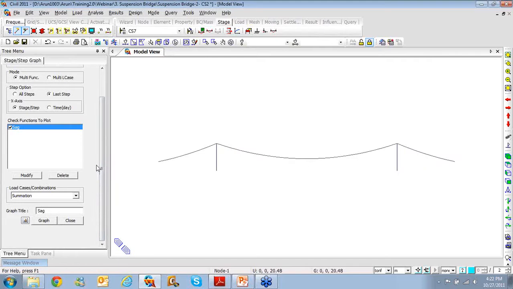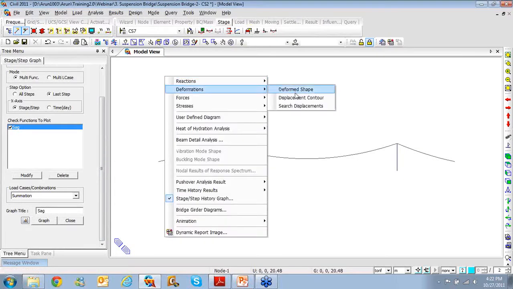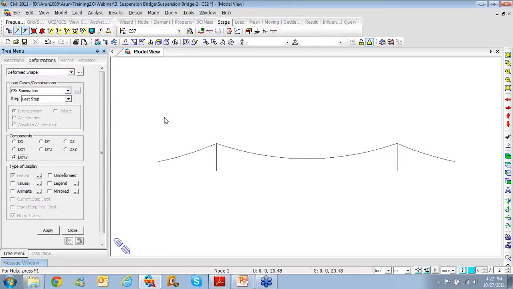Then similarly we can see in the same construction stage the deformation. For suspension bridges there is something called setback. If you are not familiar with this term, you can go through our tutorials for more information or search the internet. Setback is a kind of horizontal camber that is provided for the pylons.